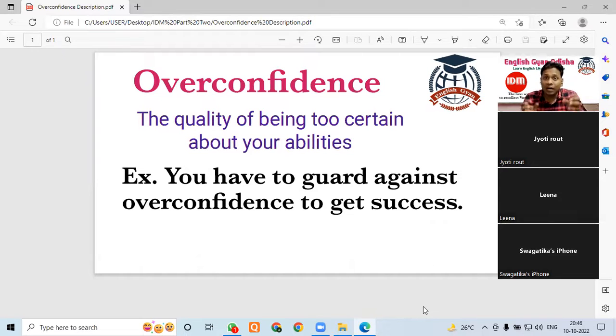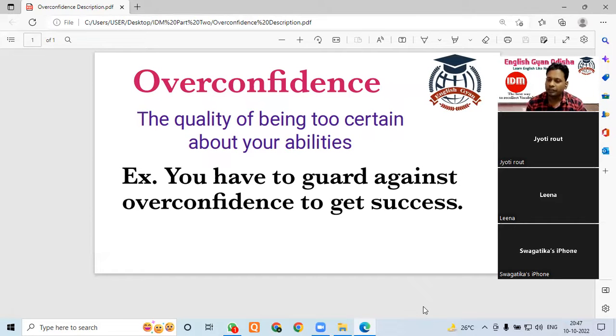The exact same thing happens with that picture. The monkey is very happy, very too certain about his ability. Yes, I got a stick, I can beat that guy. Suppose I am the monkey and the lion is sleeping. I don't know, I am yet to find out what his power is, and then only I can take the action. But without considering the other part, I'm straight away going there. And that is called overconfidence.